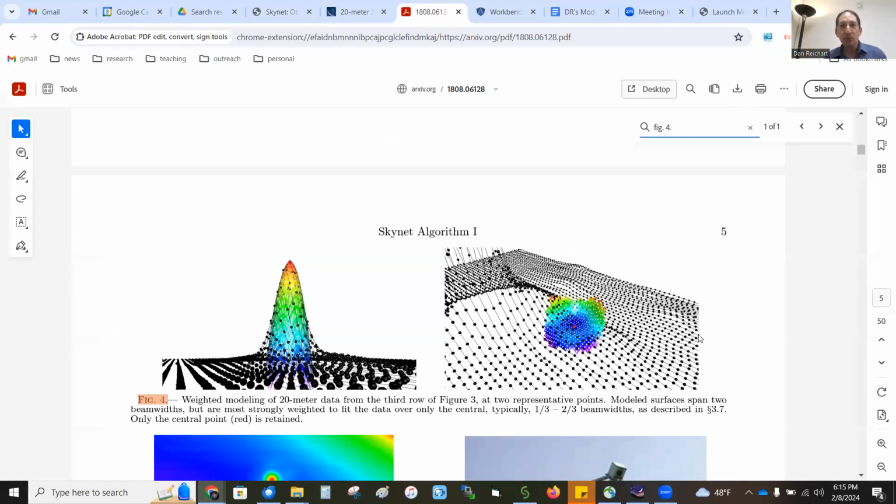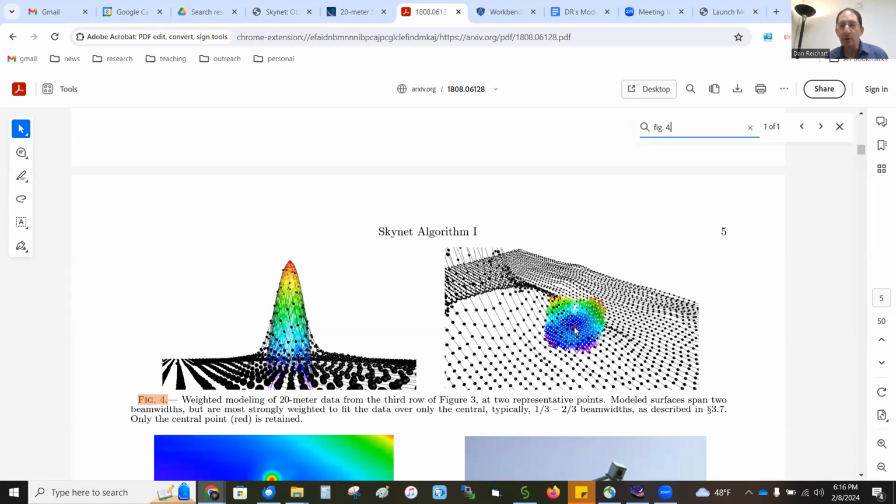We have data. We want to make an image of pixel data on a grid. So we figure out where those pixels are going to be. We pick a size for the pixels. The default is 1/20th of a beam. And around, let's say that red dot is one of those pixels, then around it, within kind of a 2-beam region around it, it fits a model to the surface. It's a flexible model, and it's weighted to fit the center better than the edges. Here you see the edges don't fit well, but the center fits really well. So we do that fit.